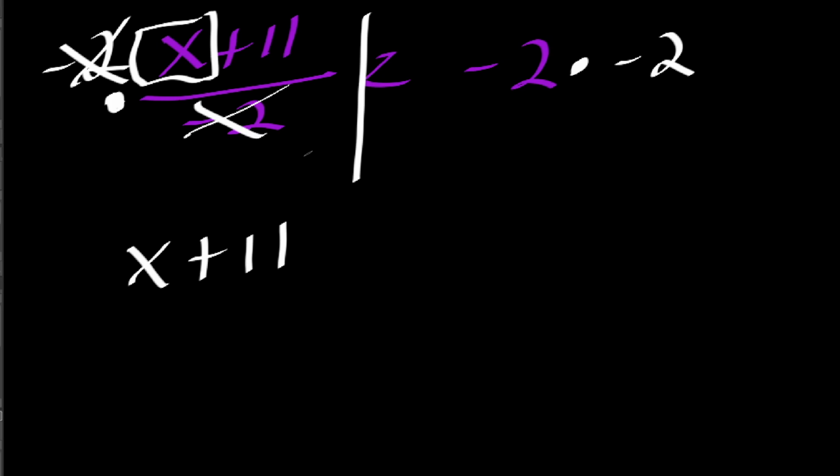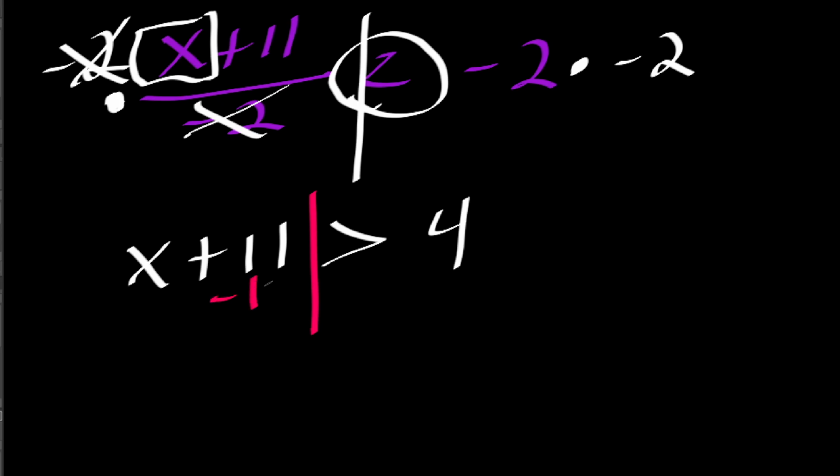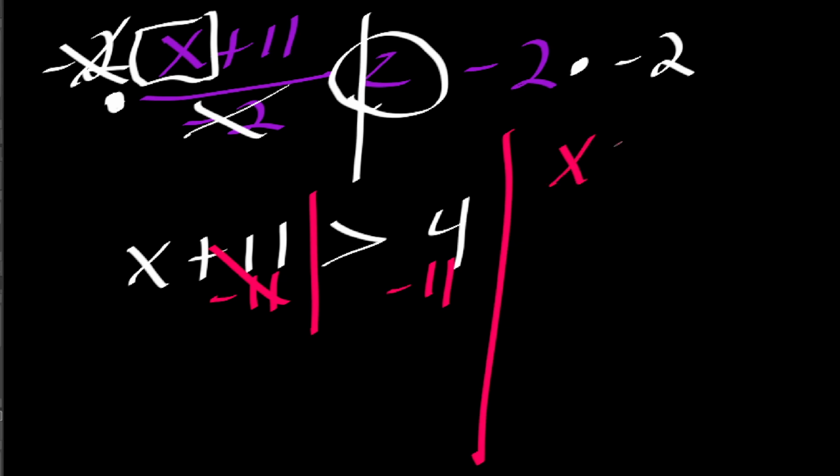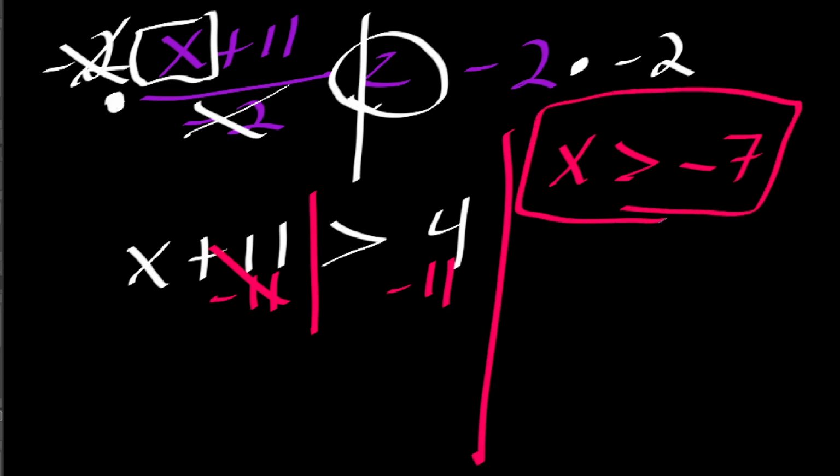But what did we say happens when we multiply or divide on both sides by a negative and there's an inequality? It flips. So even in this example, we multiplied first, but it doesn't matter. If we multiply or divide on both sides by a negative, that inequality symbol flips. Now negative 2 times negative 2 gives me positive 4. Now we're almost finished. We just need to get rid of that plus 11 by subtracting 11. And now we'll say that x is greater than 4 minus 11, which is negative 7. Seems right? Yeah. So there's our answer.